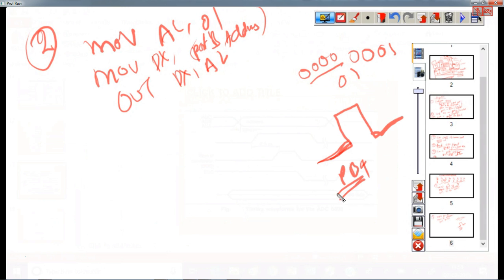That means giving 0 0 for some time and then 1 1 for some time. So MOV AL, 0, already it is 1, right? So higher byte you can take it as 0, no problem.